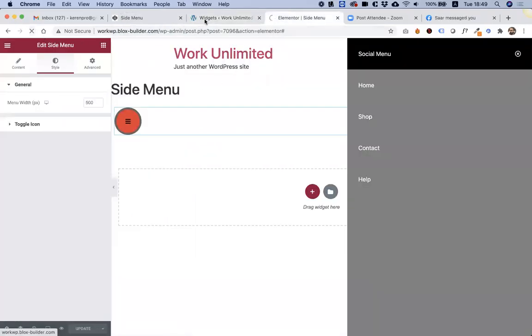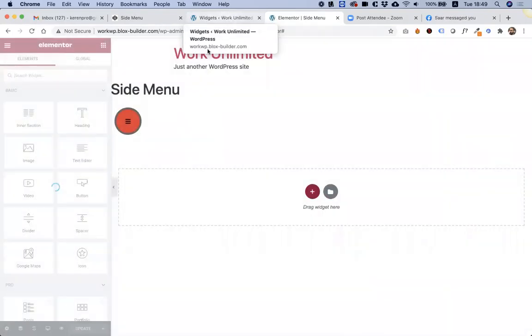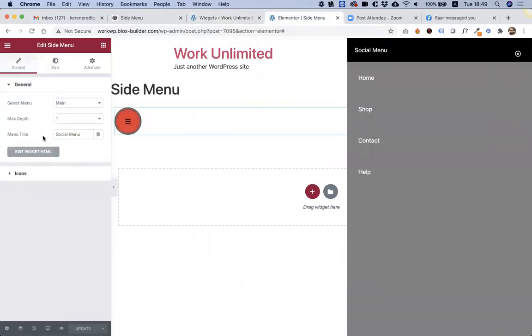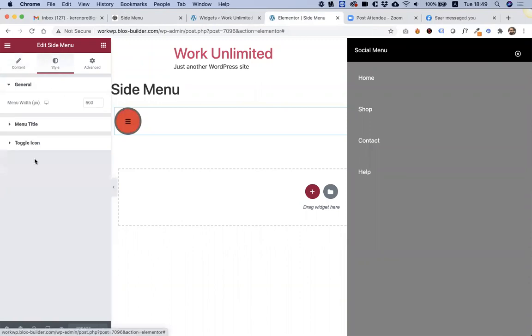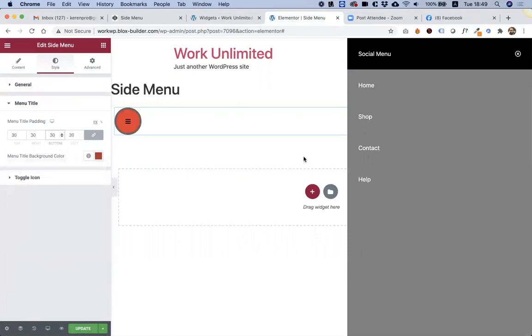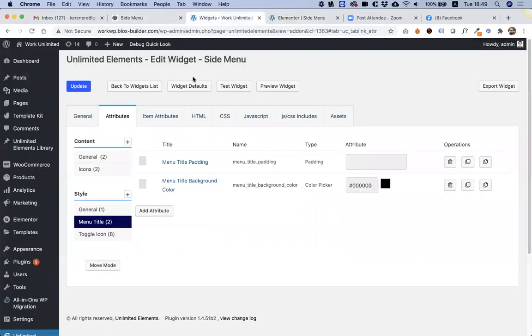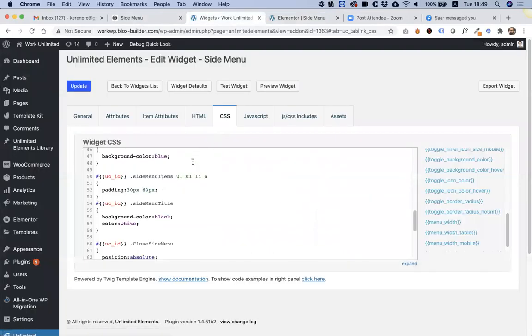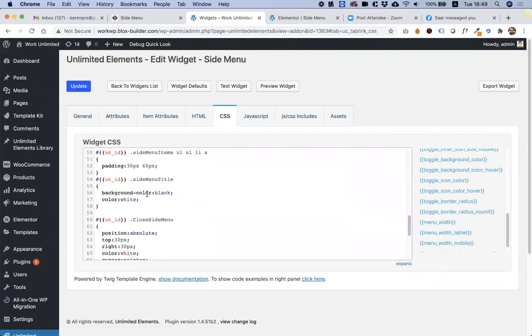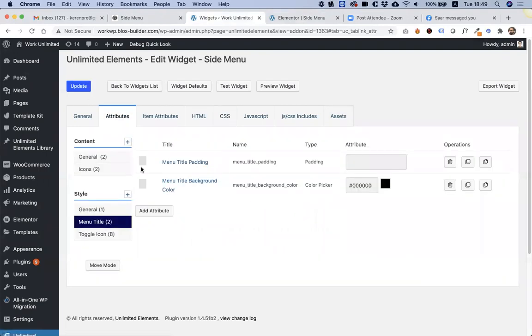Let's check that it's working, or we didn't do enough to check. I'm not sure. So let's see. I think it's looking good. Oh, I didn't refresh, or yeah, I did refresh. Menu title, not working. Padding is working. So let me show you why I think it's not working, because I didn't take that off from the CSS. Where were we? Menu title, here we go. Needed to take that off from the CSS. We'll check it out in a sec.